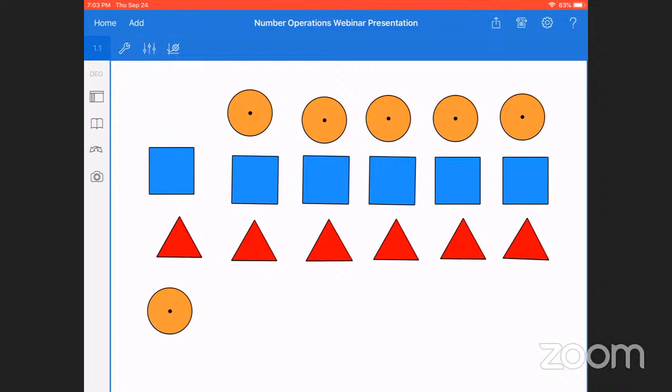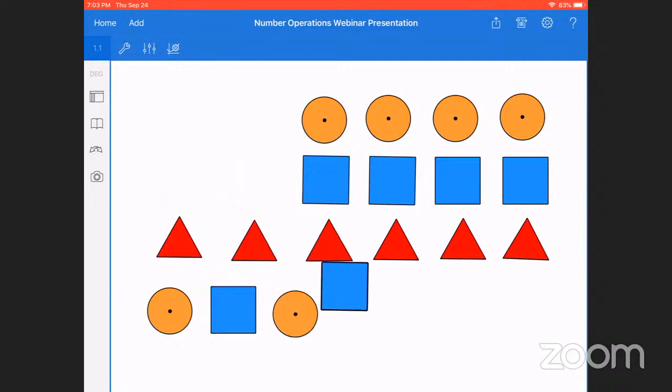So I start by moving some shapes around, and I tell my students, okay, I have a circle, and I have a square, and I have a circle, and I have a square, and I have a circle. And I ask, what kind of pattern is that? So we talk about the formation of the patterns using the letters. So the first circle is the first shape in our pattern. So that's going to be an A. And then the second shape is the square, which is going to be the B. And because the circle comes next again, that's another A, and then B, and so on. So then the students would identify that as an AB pattern.